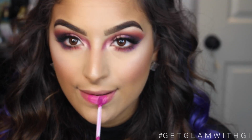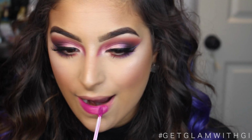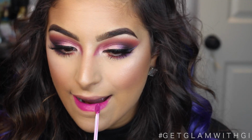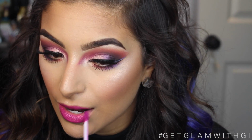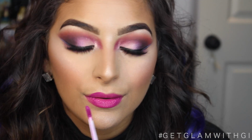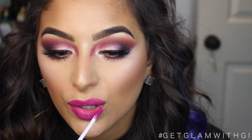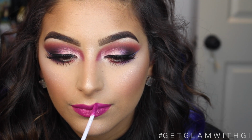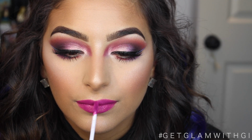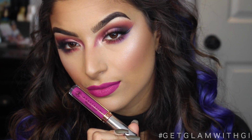Now for lipstick, I'm using Anastasia's liquid lipstick in Madison. This color is just so crazy. I'm obsessed with it. Her bright colors are my favorite. They just stay such a long time and they're just smooth and they just look great, and you can overline if you would like to, and I love the way this color looks with this eye look. It just is sick. Just so bright.